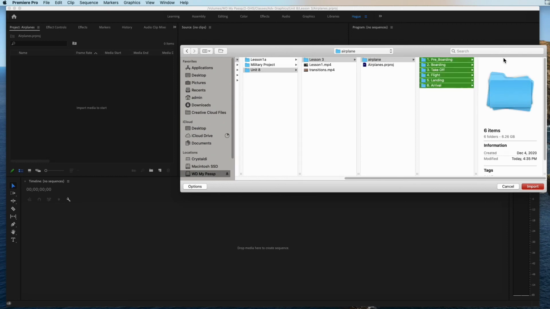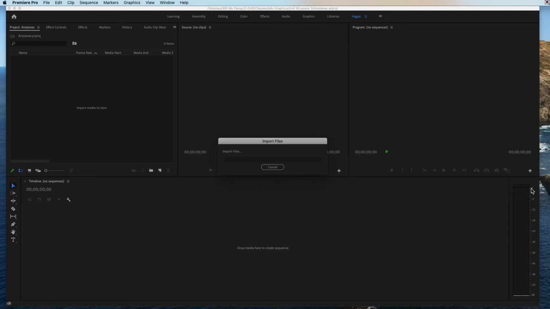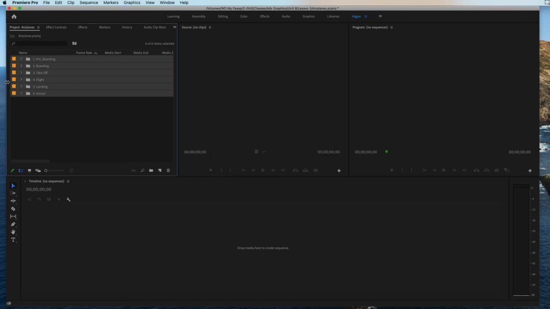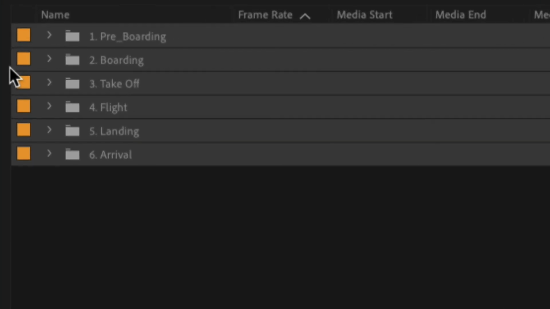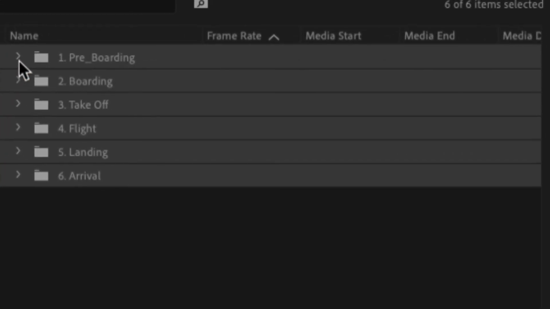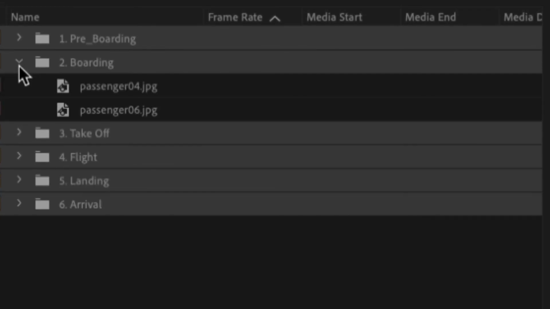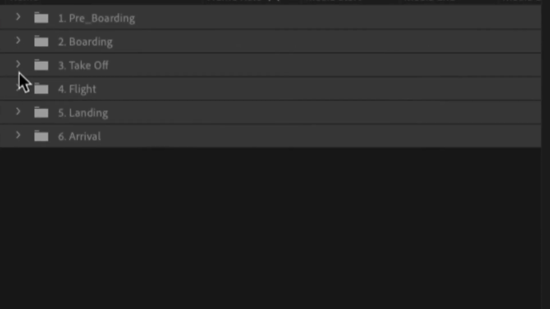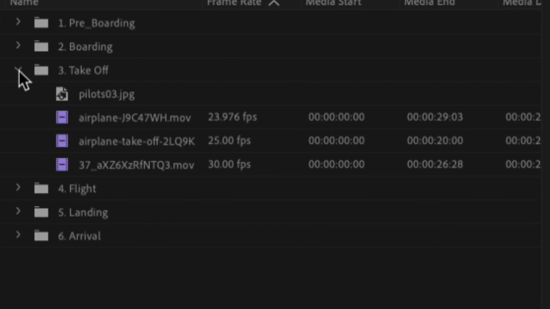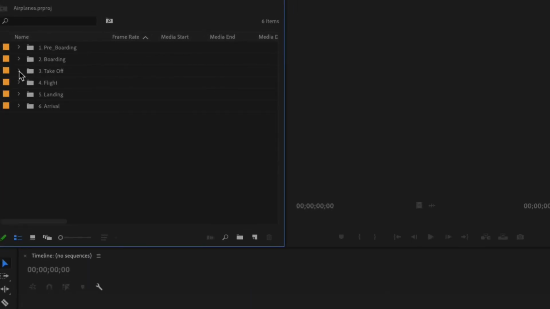I can actually highlight all these folders over here. I can press import and it's going to go right in. Oh, there it goes. I accidentally pressed it. Didn't want to press it, but that's what I did. So at any rate, it's okay. And what happens now is you can see that it brings in as bins. Okay, you see that? If I click on it, there's all the content for each respective video or JPEG. Alright, so that's pretty cool.